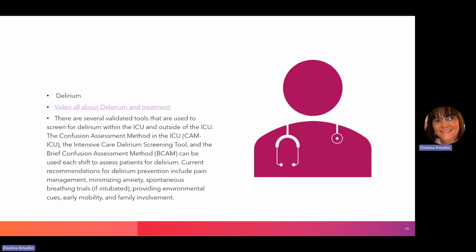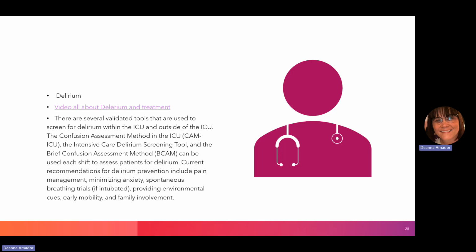It's characterized by impaired level of consciousness and reduced awareness of the surroundings. There's also a decrease in attention and cognition. It can occur around the time of injury, infection, or hospitalization, and is most commonly noted in older adults. So delirium has well-documented risk factors and associated adverse outcomes, such as increased length of stay and an increased risk for falls.